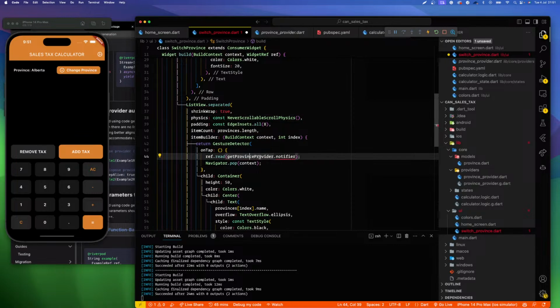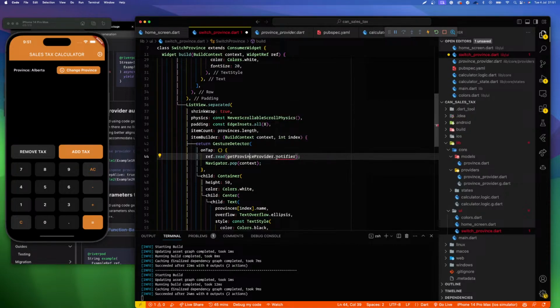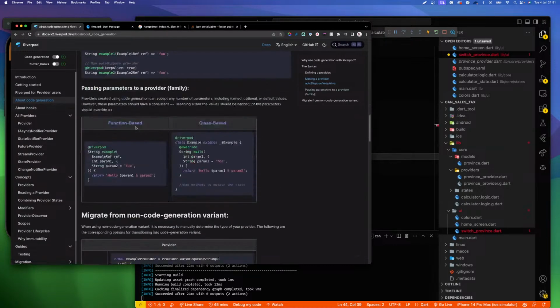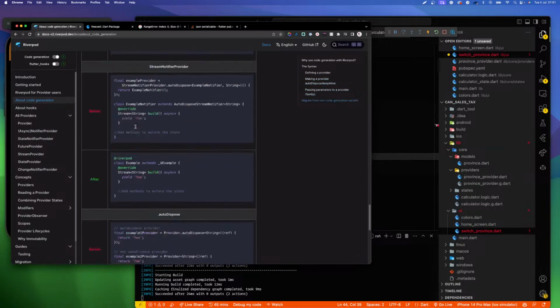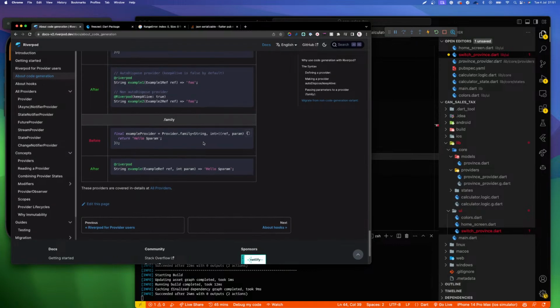For example, our get province provider is an auto dispose provider, so it's not an auto dispose state provider, so we have no access to the notifier. So let's go back and check a couple of things.